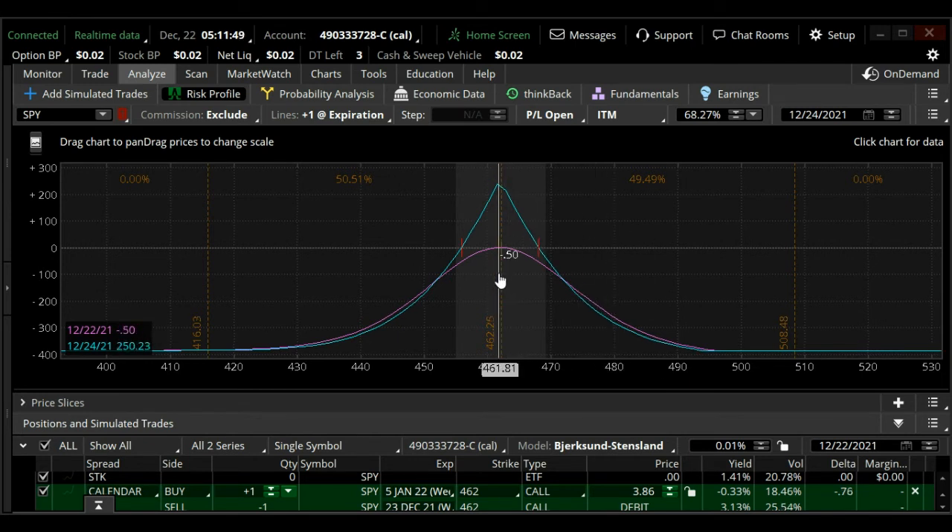What I'm looking to make here: a good rule of calendar trades is to target 10% — so on $386 we'll round that up to about $40. If this thing opens Thursday morning with a $40 win, I'll probably cash it out and close the trade. But if it's centered right here and has a chance at the $250 payoff, I might ride it out a little bit and maybe make a hundred bucks off of it. Of course the market doesn't open for a few more hours and things could change, but that's the one-day calendar trade I'm looking at putting on today.